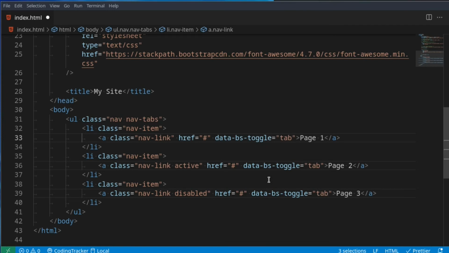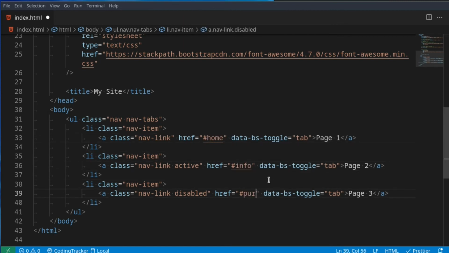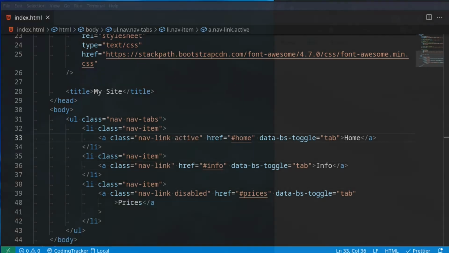And in here we can just give it the actual place it has to go to. So this can go to maybe, let's say home, info, purchase, or prices. There we go. And you can just name them accordingly. And by default just make home active.